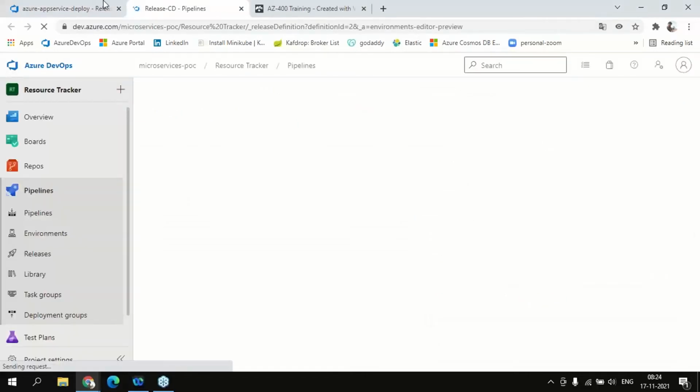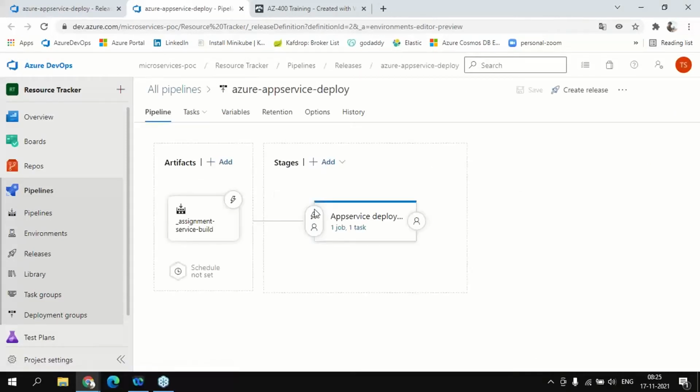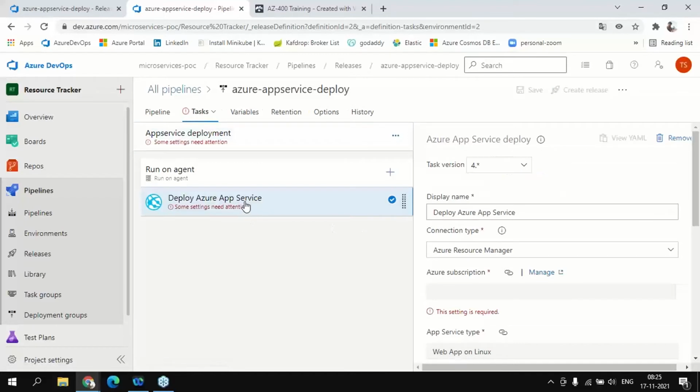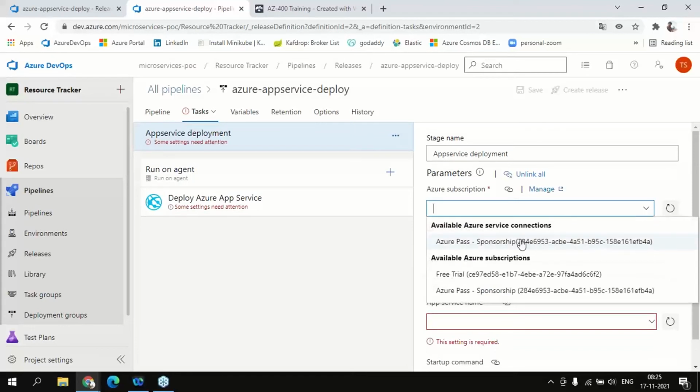Let me edit the release pipeline. Yeah, so here for example, Azure subscription. This one we already added as a service connection, so I can just choose the service connection we need.